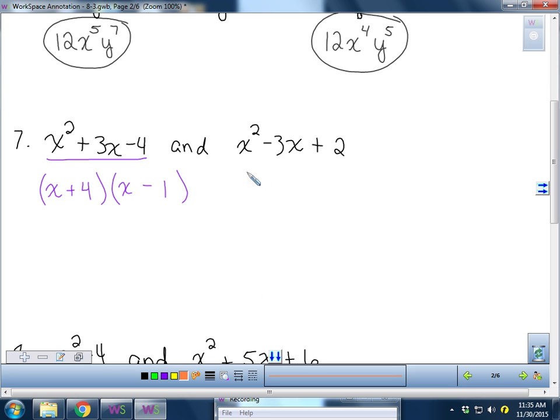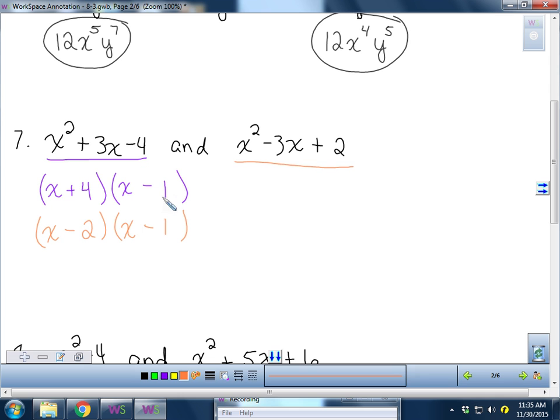And then I'm going to go ahead and factor this one, and I'm going to do it right below. Okay? I'll do it in orange. So I have a plus in back, which means 2 of what's in the front. So I have 2 minus signs. I'm going to have an x and an x. And what multiplies to make 2 and adds to make 3 would be 2 and 1. Since I have the same sign, I don't have to worry about that.